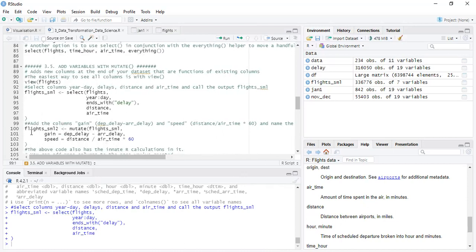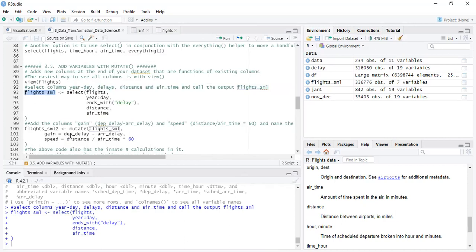So you can generate that new file, call it maybe flights SML2, using mutate to add to the subselected subset of data, which was flights SML over here, which you first generated up here.